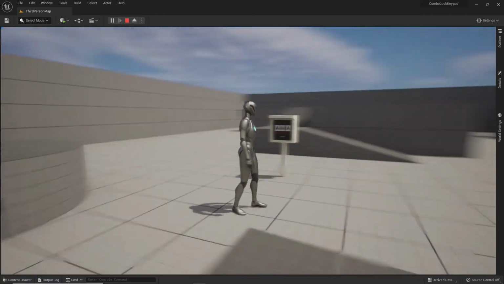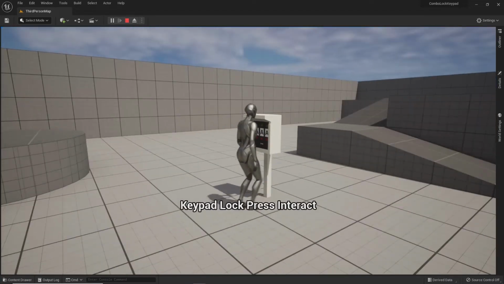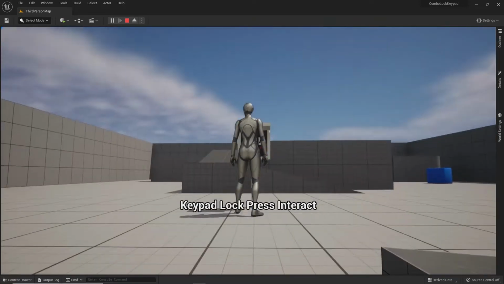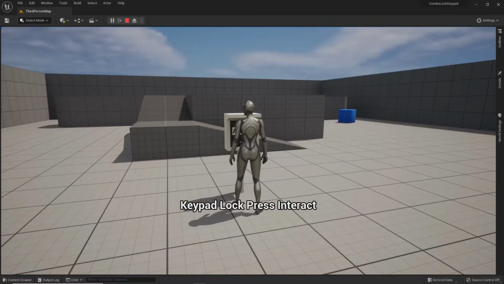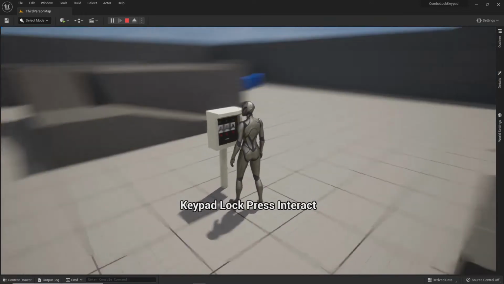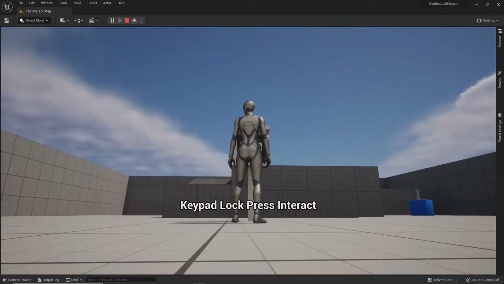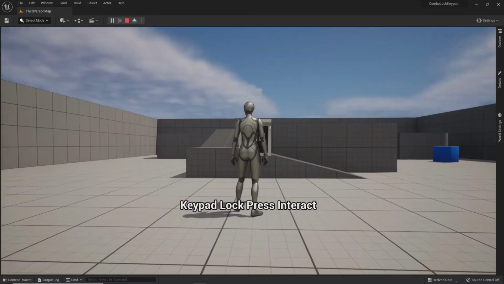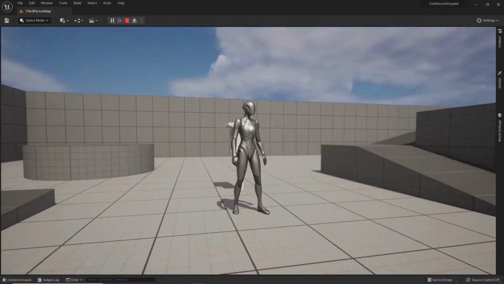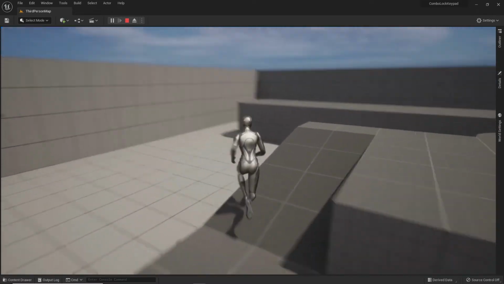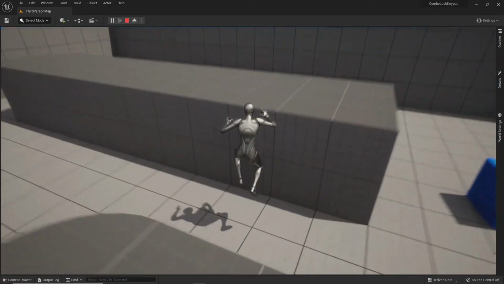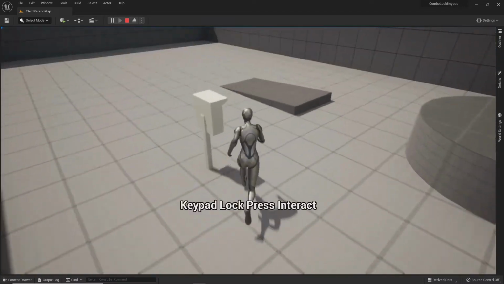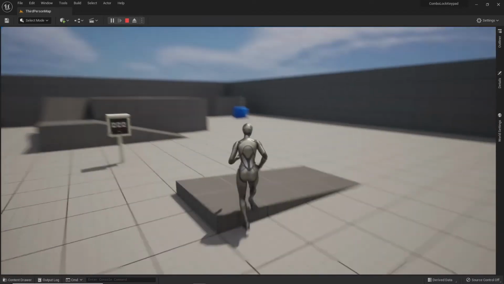Now we're going to come up to the interactable here, the keypad, and we're going to press interact. It'll show up on the player's screen. They could solve the puzzle, and when the puzzle's complete, we'll have it fire off an event, like where you could set up to unlock a door. After this, you can change a couple things here and there and pretty much have any interactable you want. You could really have a whole game with this.